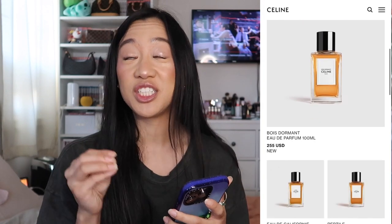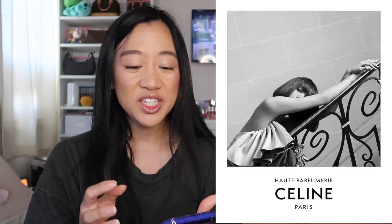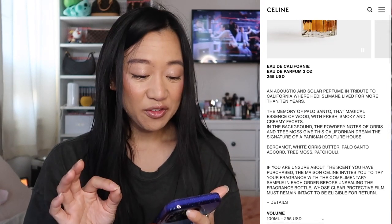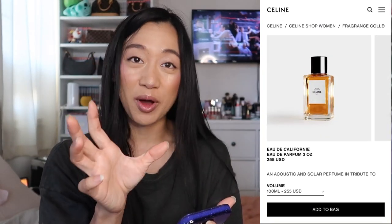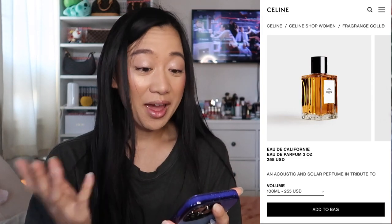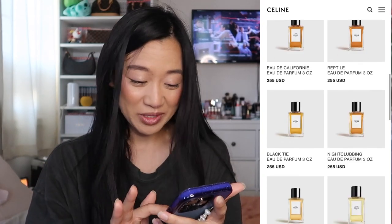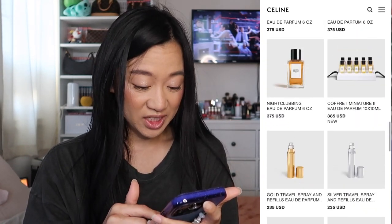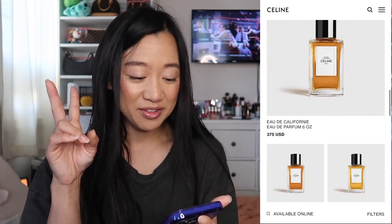Lisa's favorite perfume, at least according to a magazine, is the California one. I smelled it in person and it was a little too nicotine-y and smoky for my liking — when I read 'California' I expected fresh beach scents, but it has Palo Santo and is very woody and smoky. I also know the Black Tie and Saint Germain ones are popular. This was my first designer perfume purchase, so I looked up a lot of reviews before deciding.